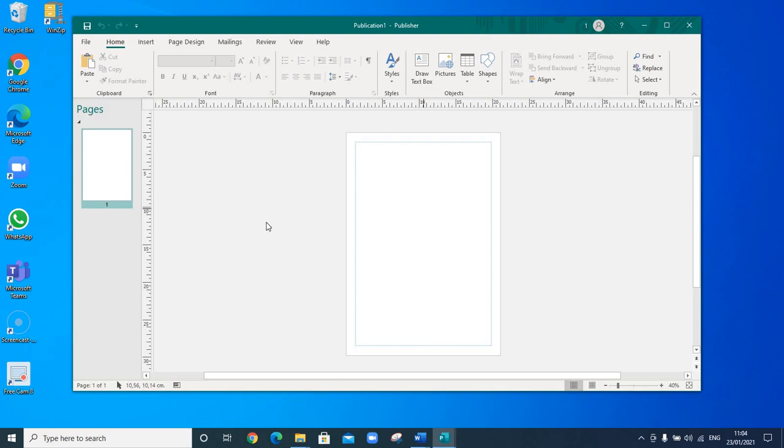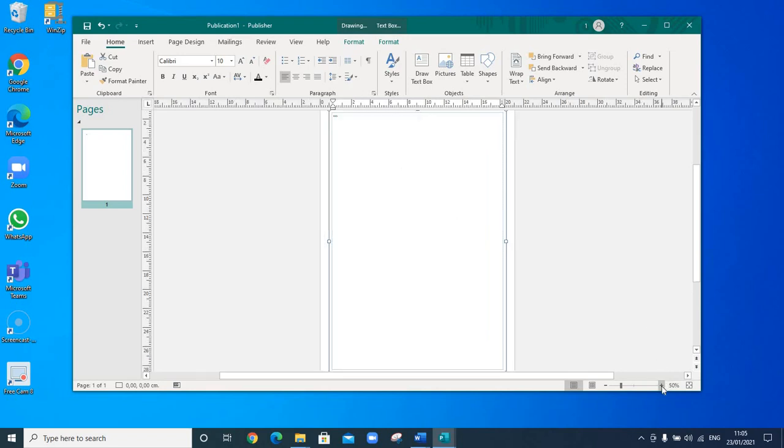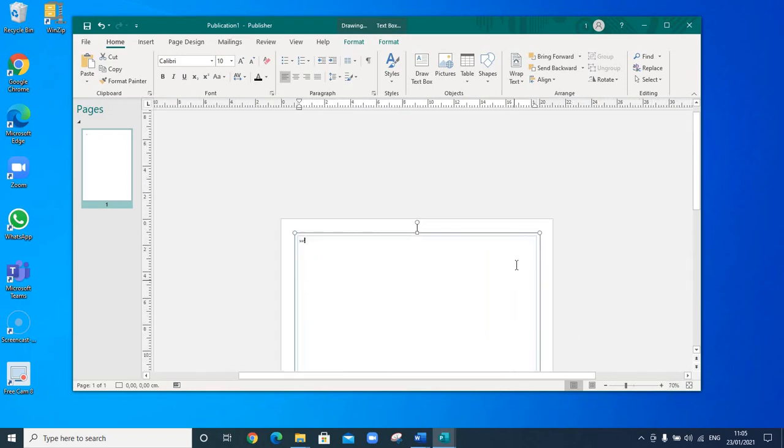Now another part is the text box. It's not really a part of the Publisher environment, but I want to talk about it because within the publication page, you cannot always just click and start typing. For example, if I click my mouse in it and I start to type, then it works. In some cases it does happen. Let's increase the size and see that.